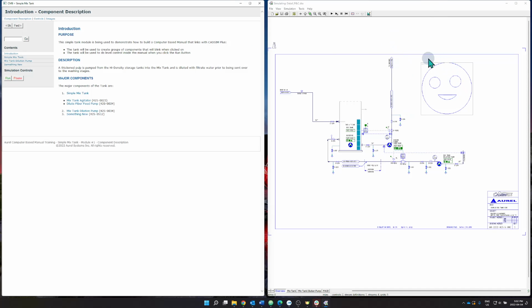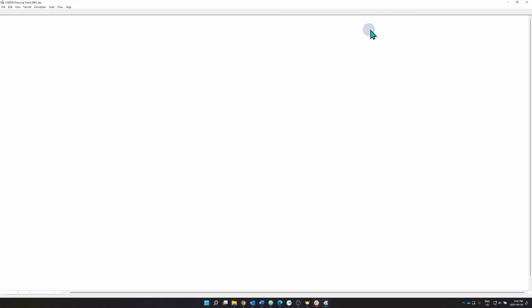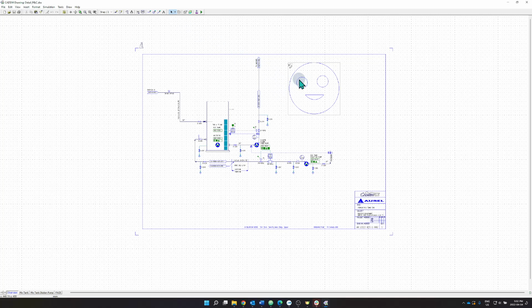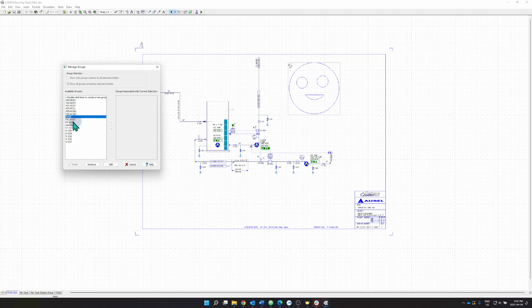My idea is let's create a new command for this face here, such that when we Alt click the face, it'll launch something. Right now, all it does is it blinks. That's the default, is to blink, when you hit the Alt key on your keyboard. That's the do nothing. So let's go into draw mode, and there's one way to select our group, which is to right click, go to manage groups, select our face, and to edit. And we have that default command.